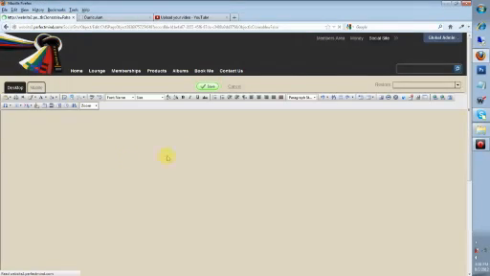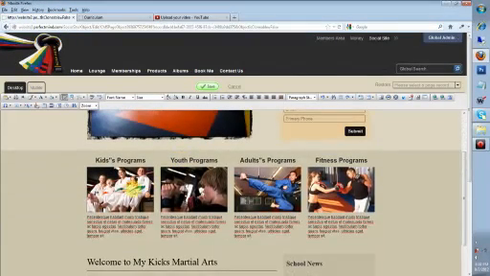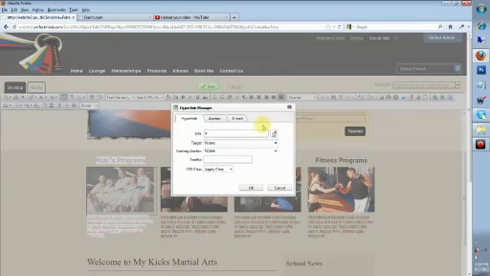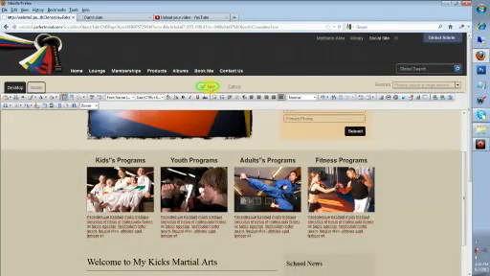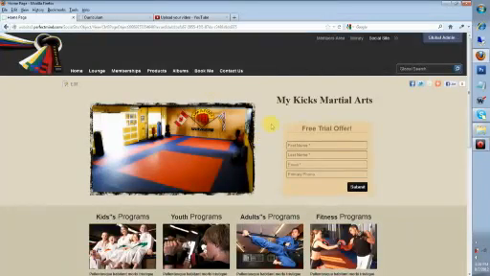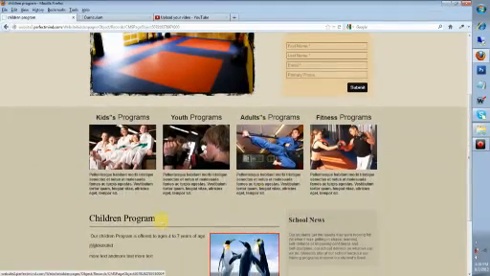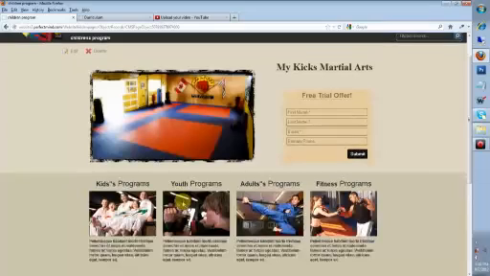So now I want to hyperlink that image so it is clickable and takes me to the page. If I click on the image and go to my hyperlink manager, which is the little globe with the chain link in front, I can place what I copied from the URL into this field here called URL. So I paste it in there. I'm going to click OK. Now if I save this and go back to this image and click on it, it will take me to the kids program page. Hey, check it out. That's how easy it is.